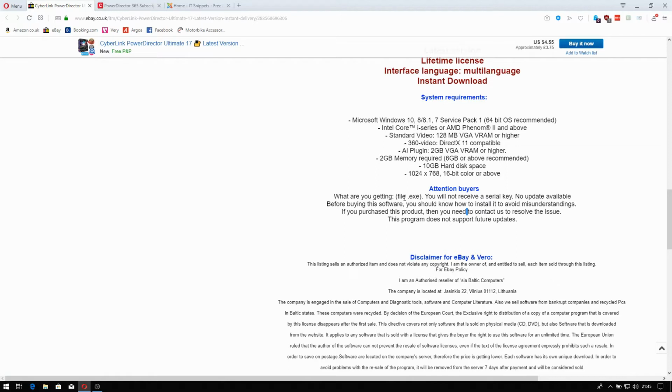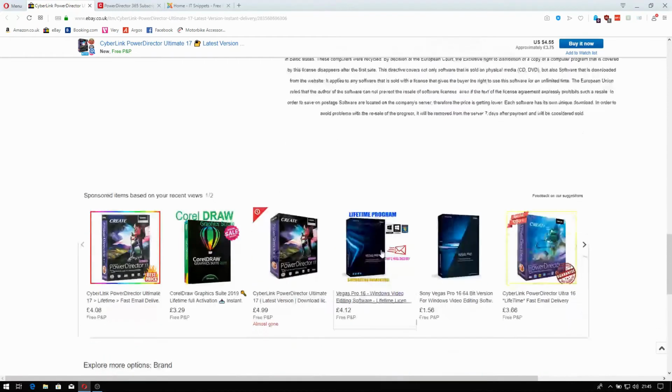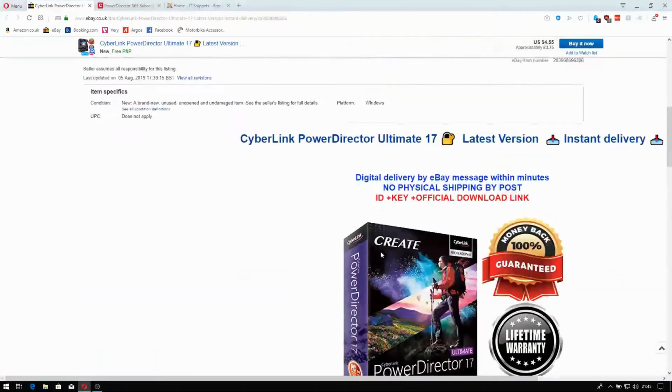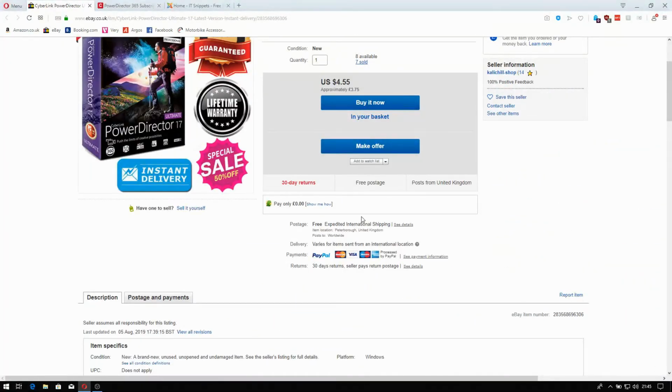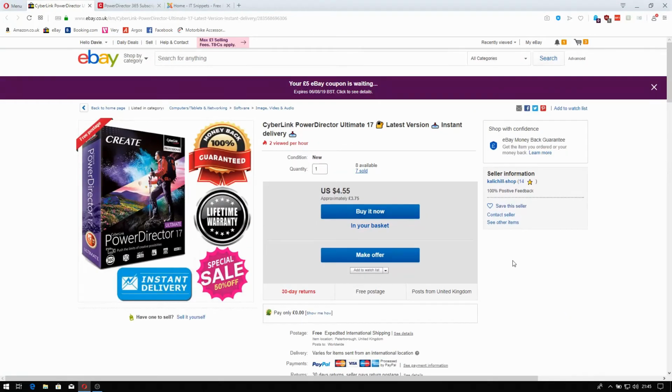And it's an exe. So I'm unaware of how Cyberlink do their multi-licensing agreement for resellers, but this is kind of feeling a bit off to me. So normally I wouldn't purchase pirate software. However, if we look here, because eBay is basically paying for it, I thought I'll take the chance. So let me just do that right now.